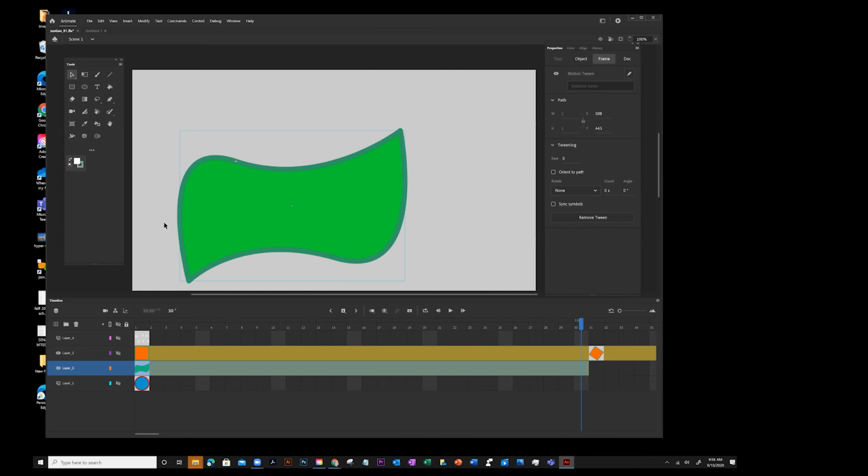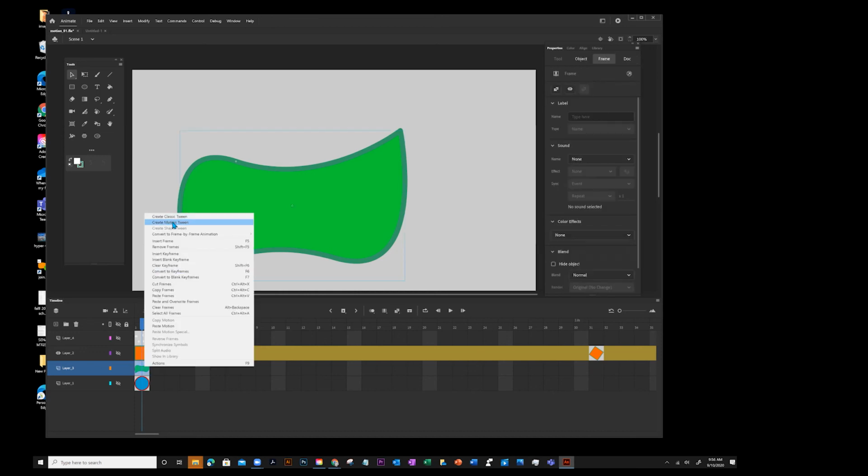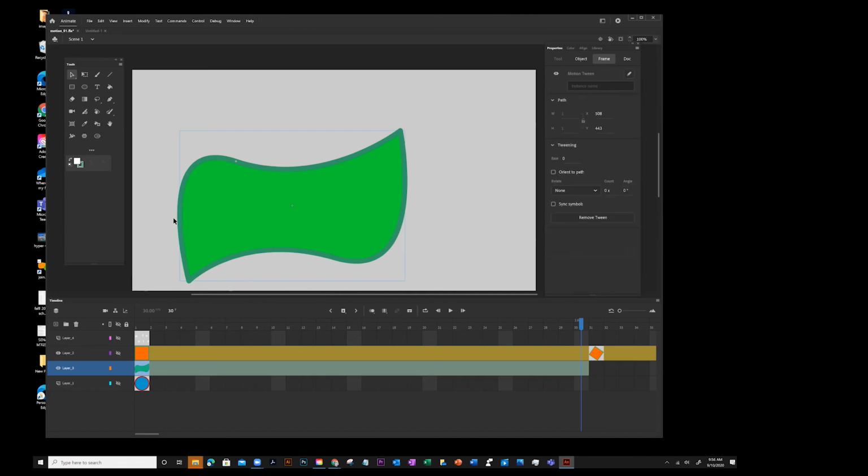It's like, come on, take the tool. So just remember that, just deselect and right click. Let's go back again. Let's make sure it does it again, okay? So you want to click it, right click, motion tween, apply. So there we have it.